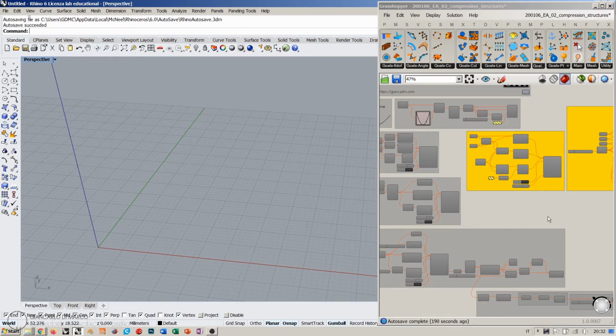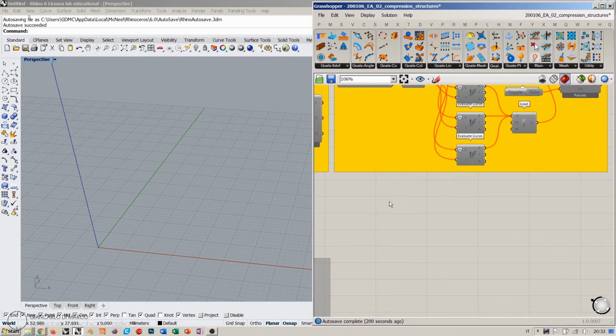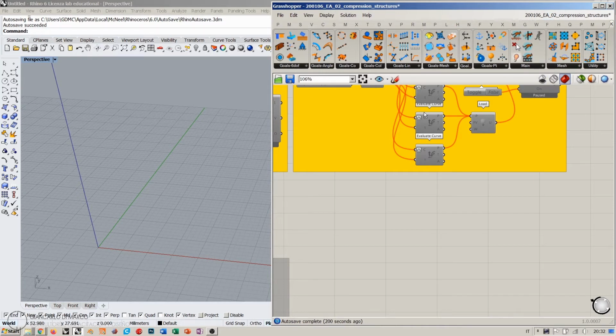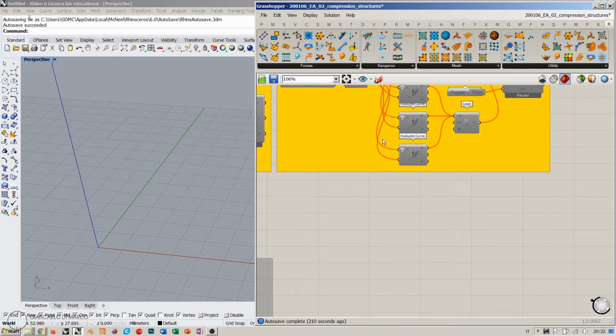So let's create a very simple system for now. Even in this case, I would recommend that you install the old version of Kangaroo, not only because of the behavior of forces and classification of forces, but also because there are some utilities that you might want to use in your Kangaroo workflow.